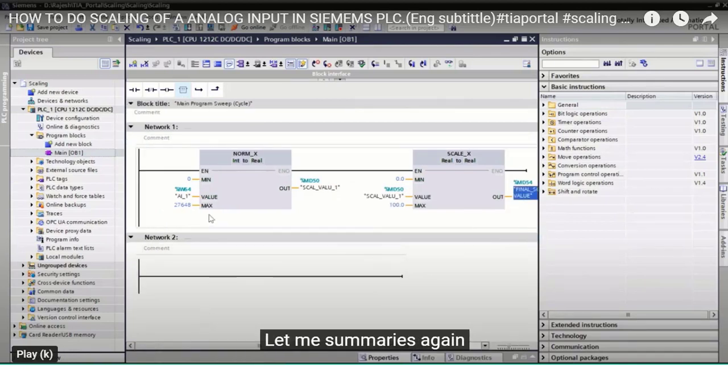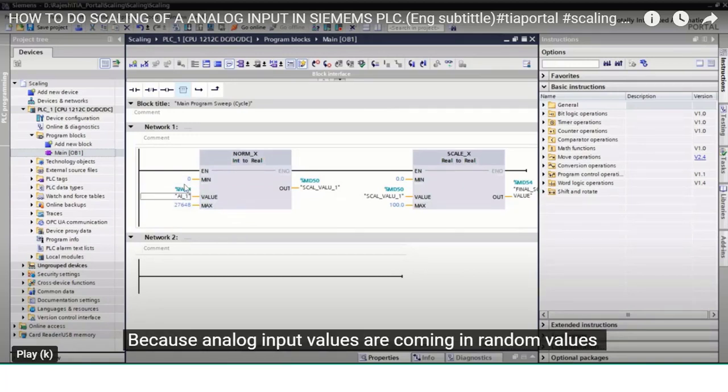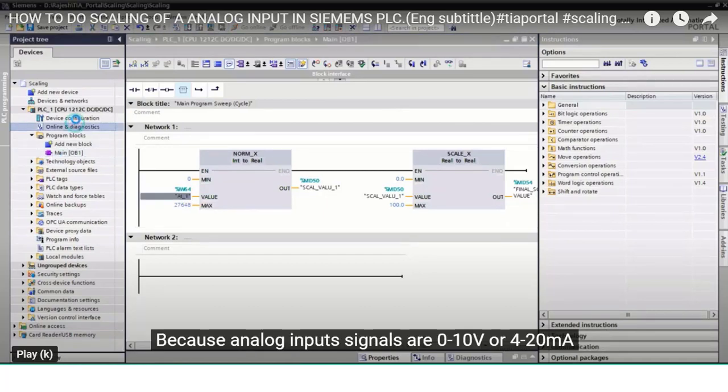Let me summarize again what exactly we did. Norm_x normalized the input value into 0 to 27648, because analog input values come in as raw values, so we cannot tell what the physical measurement is exactly.